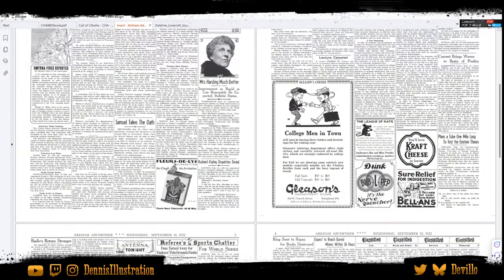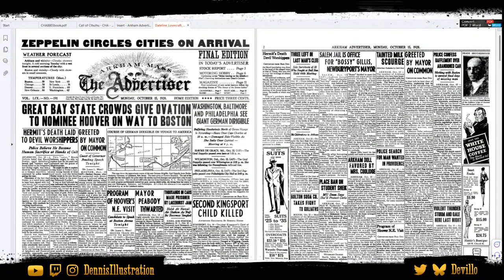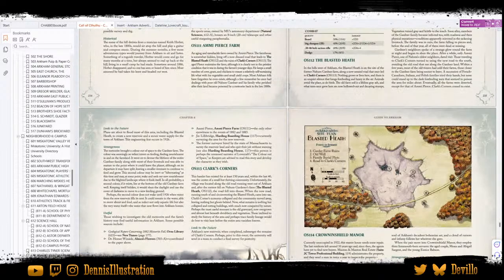Now, the reason I say that is because their previous creation, Dateline Lovecraft, supposedly the same newspaper, only this is later in 1928. And for context, for those who don't know, what most people consider to be the standard setting for Call of Cthulhu is the year 1928. However, this new book goes out of its way to dial the clock back quite a bit, because by 28, all the crazy stuff has already happened.